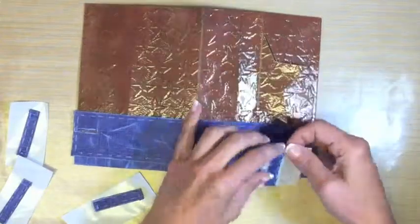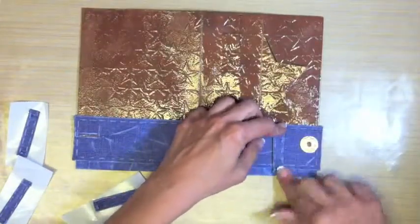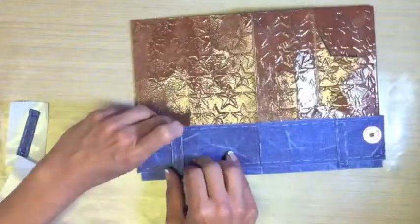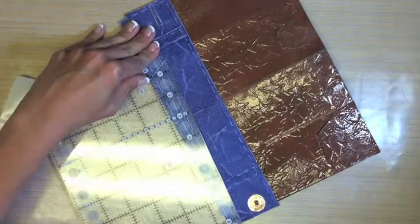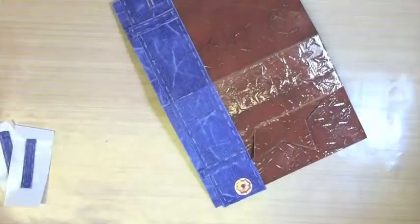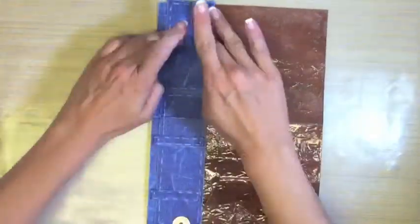Now we're going to adhere our very first belt loop. After doing so I will measure with my pinky to the edge of the card and then measure from the back edge so that I'll have the perfect placement for my other belt loop. Let's measure between these two belt loops, making a mark at where each belt loop needs to be placed, which turns out to be one and seven eighths inches in between each belt loop.